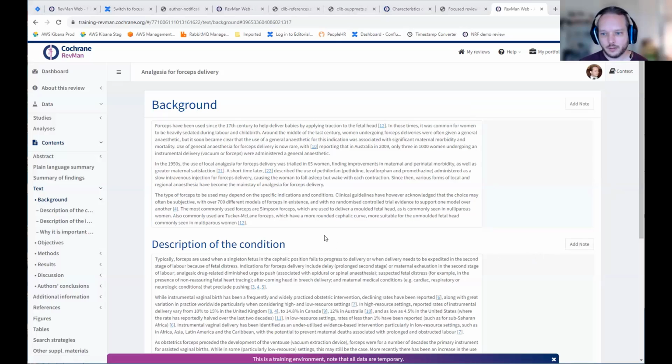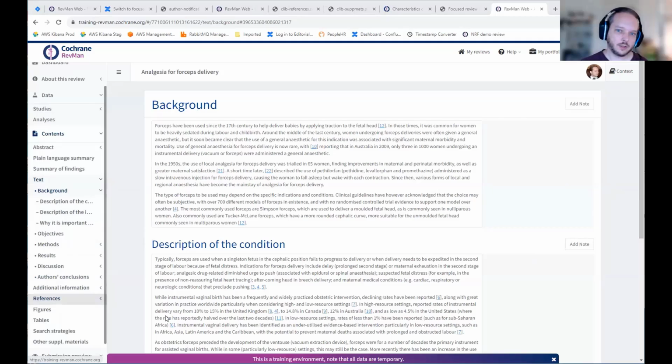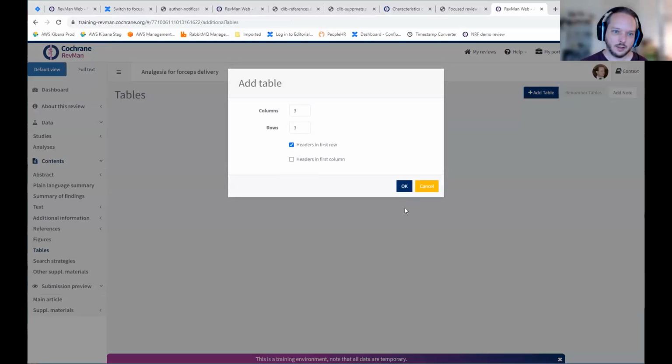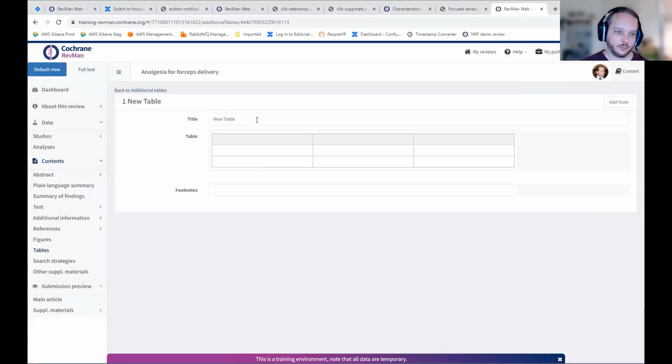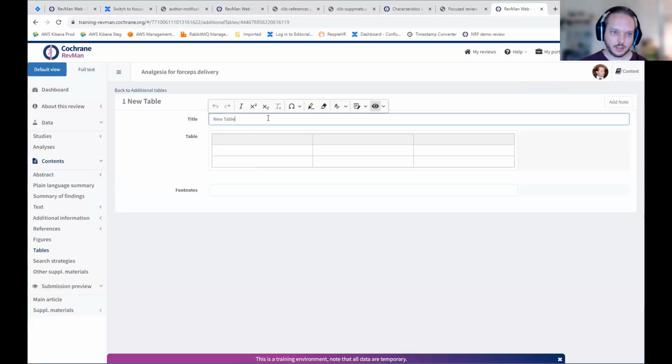So yeah, like we mentioned when we were going through the prototype review, one thing that you will also want to do is to create an overview of included studies and syntheses table. So that is something that you can add as an additional table. I'm obviously not going to do that now, but this is where you would go to do it.